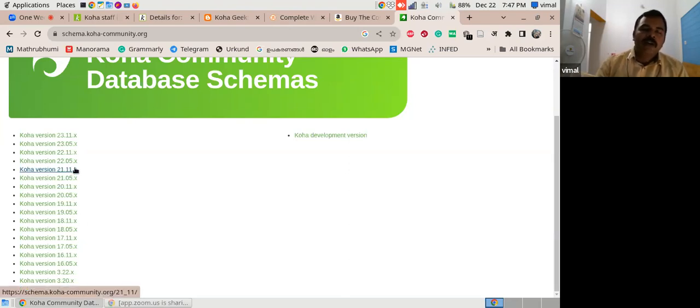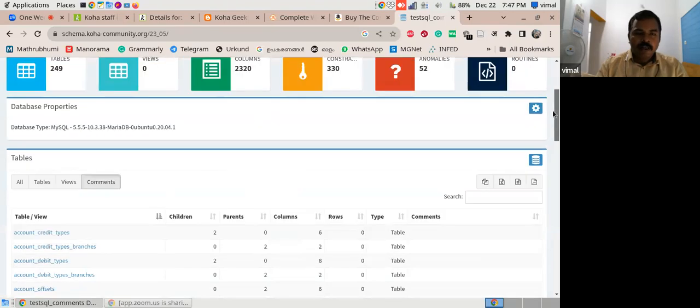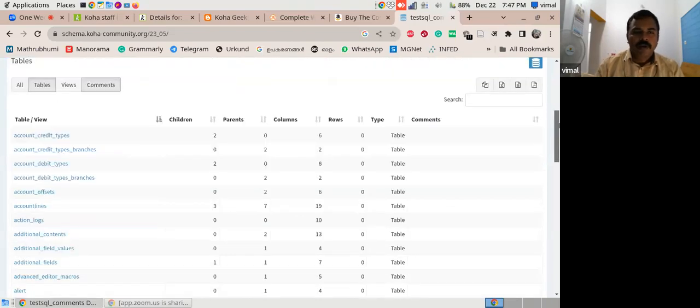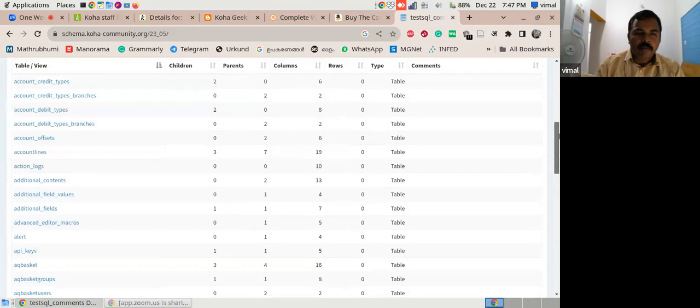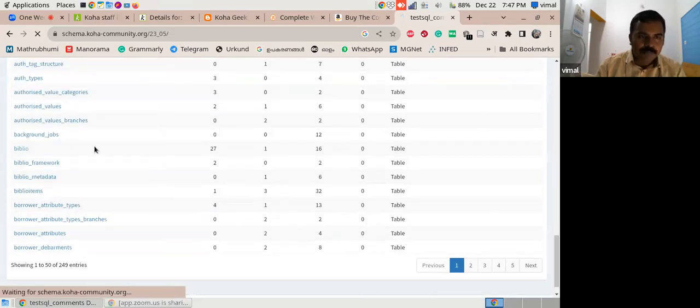Suppose we installed Koha 20.05 and we want to know the database structure, click on Koha version 23.05. This is the structure. Click on tables. These are the list of tables. We can check a table called biblio.